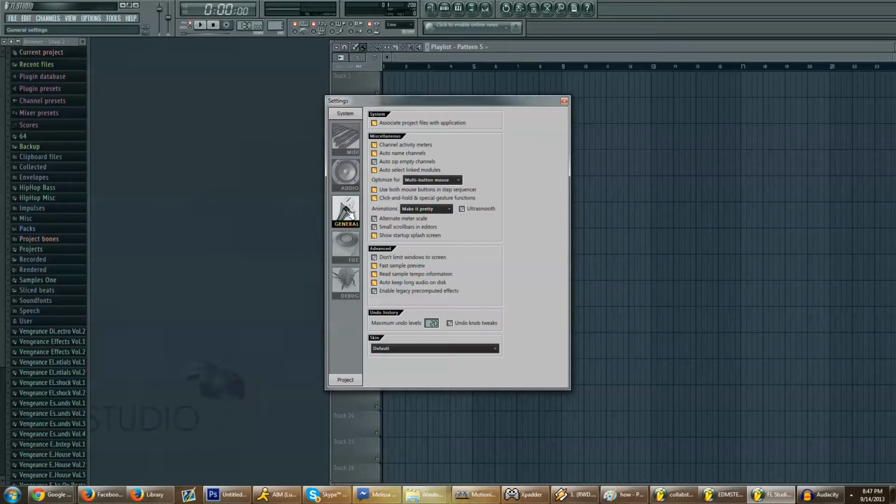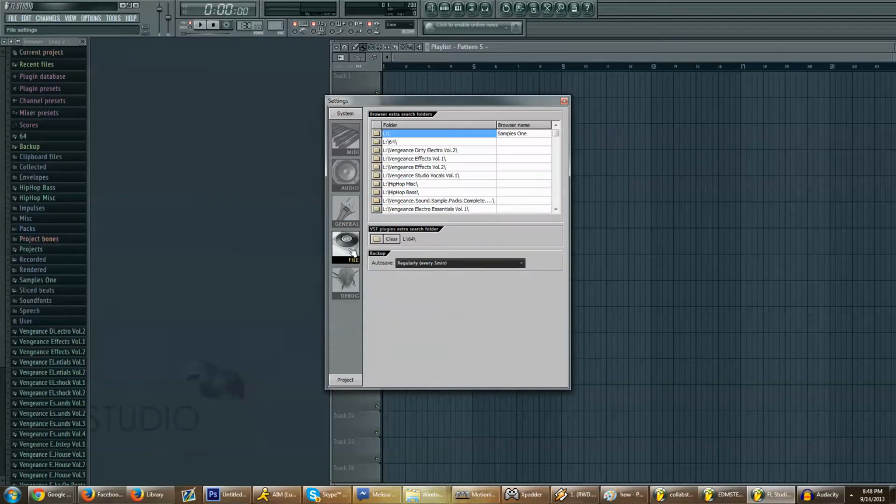From there, you can choose your audio drivers through here, your sample rate, all that good stuff. That all goes through audio. This I'm not really too sure about. You can go through and read all that by yourself. I haven't changed any of those settings, they're all the same.